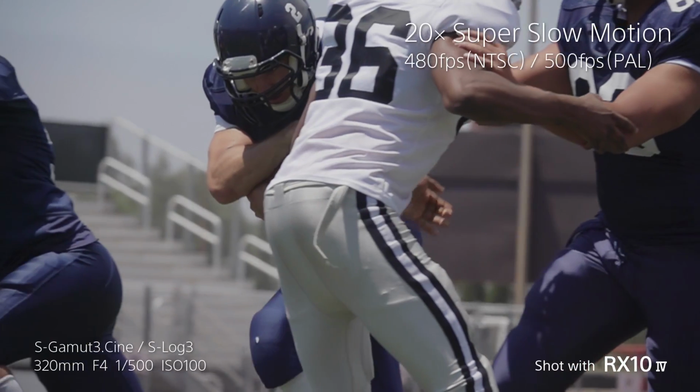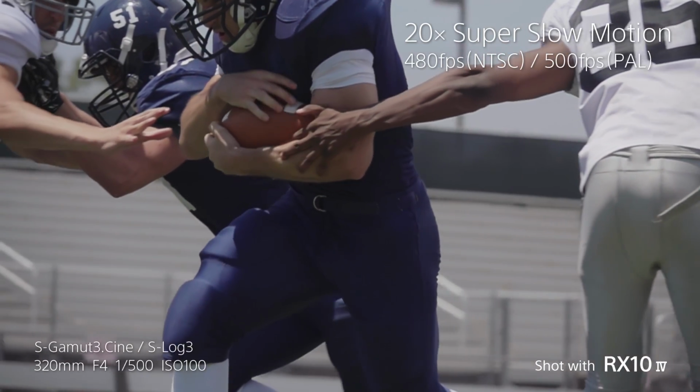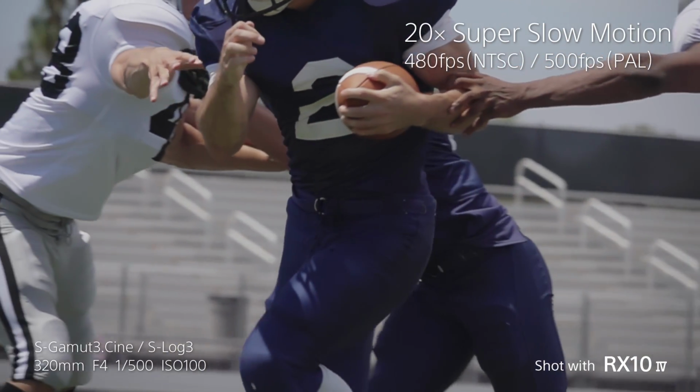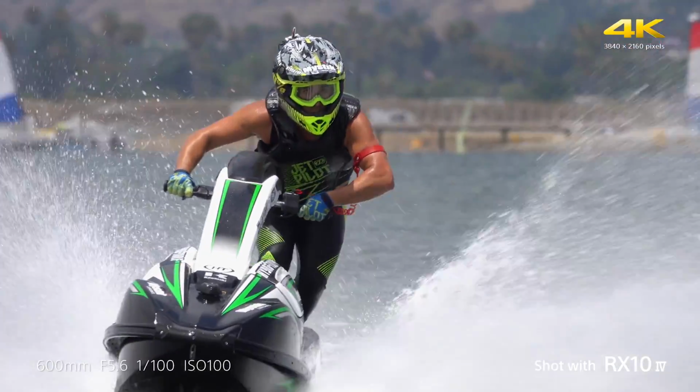The camera used to have S-Log2, now it also adds S-Log3. So it has S-Log3? It does, yeah, same as the big boys. And of course you add that with now the phase detection autofocus, it's a beast of a video camera. Who's this camera for?